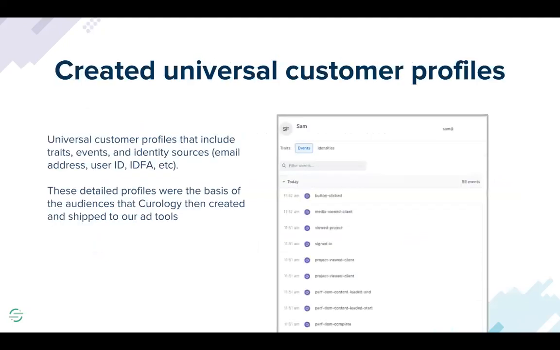Underlying all this, as Doug already mentioned, is that universal customer profile. The universal customer profile was also an element we found particularly helpful, especially as the world around us as marketers has pretty drastically changed. With Apple's recent decision to make tracking so much harder based on existing technology, using the continued identity sources still available — around email addresses and device IDs — and getting more sophisticated around identifying those users has been absolutely critical to us, because the standard old retargeting technology fundamentally just really isn't working anymore. Leveraging the universal customer profiles from Segment was critical for us to have the confidence that when we were passing data into these ad platforms, we were actually hitting the right people.